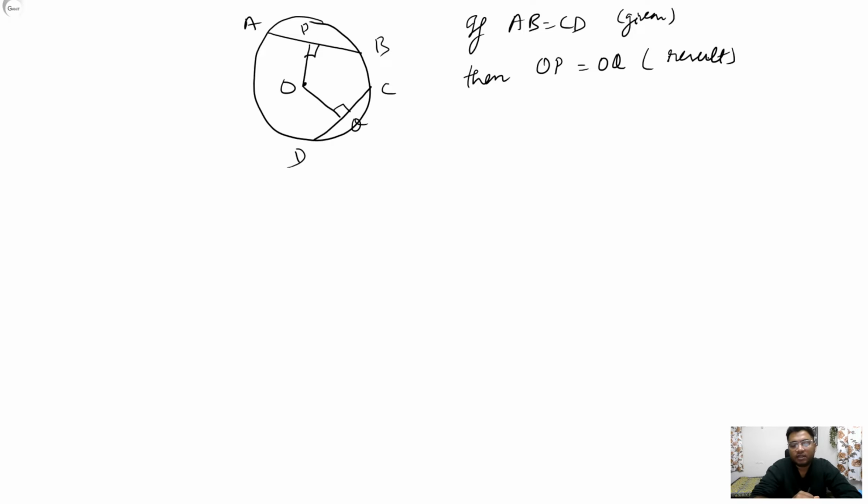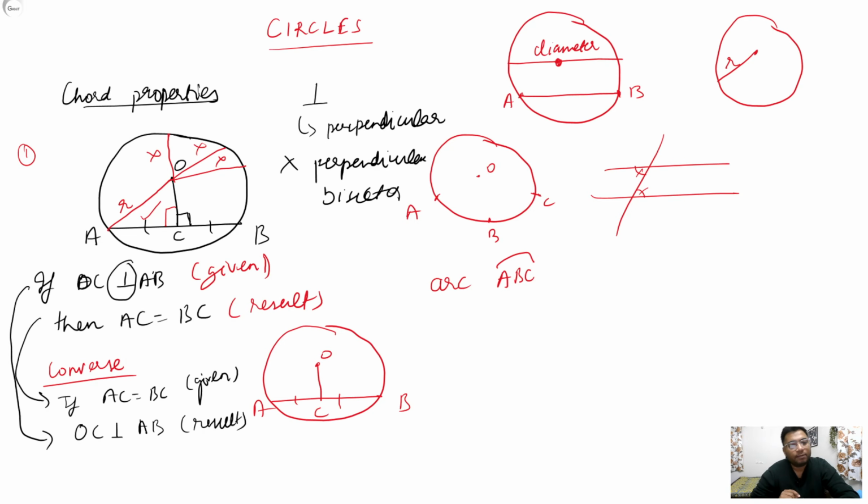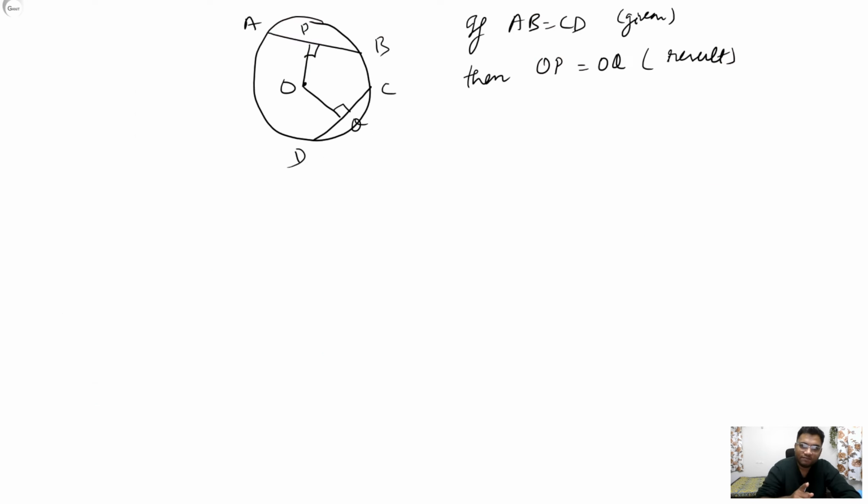Please also understand that if you're thinking about theorem number 1 in this instance, you are absolutely right. Okay, I have drawn a chord, I have drawn a perpendicular. So you are well within your rights to think about theorem number 1. So in such situations, if the question goes on to ask you the radius, you have to use theorem 1 as well. So this is theorem number 3 based on equal chords.